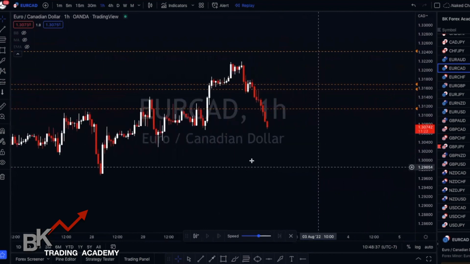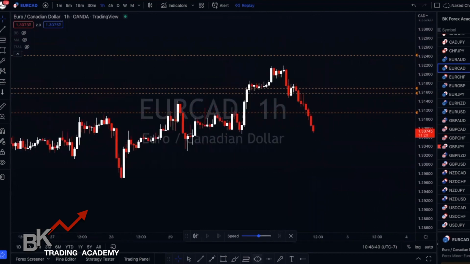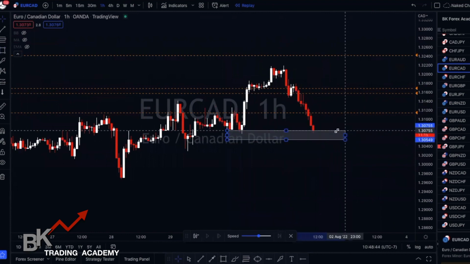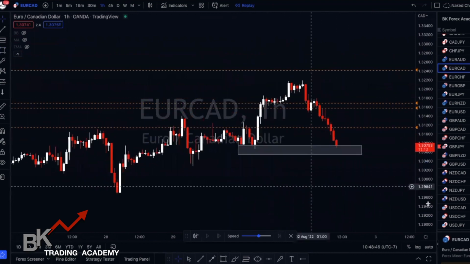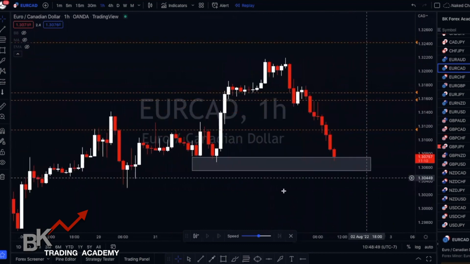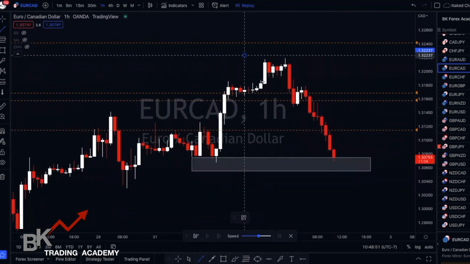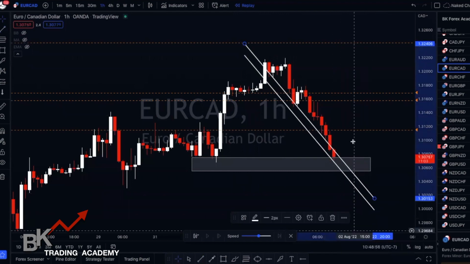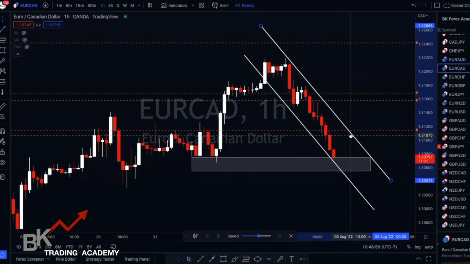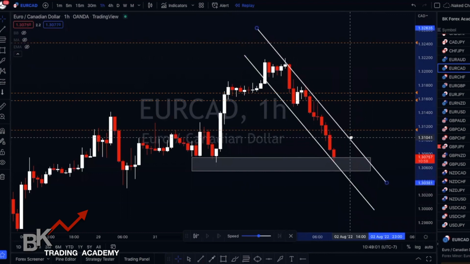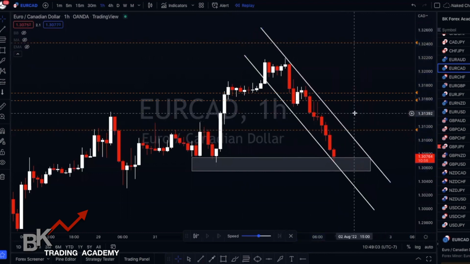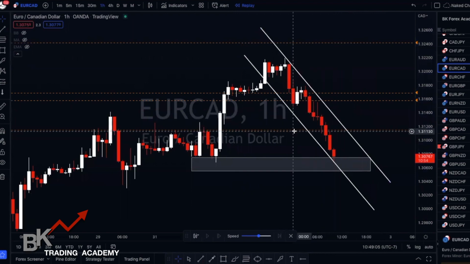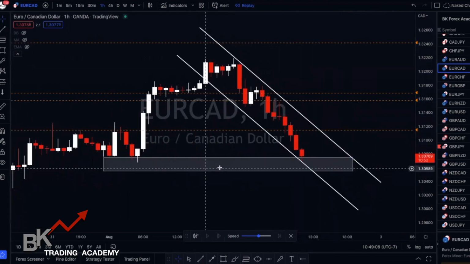But one thing you can see here is you have 1 hour supply. Now, could it break? Absolutely. But here's your 1 hour, I'm sorry, demand, not supply. Here's your 1 hour demand. So there's your 1 hour demand zone. And also, I can trap this price inside of a channel on the 1 hour. So here's my 1 hour channel. And if I clone this and just bring this up to my trend line resistance, there we go right there. Now, typically you want to have at least 2 touches off of your trend line on both sides, ideally. But you can see that price is rejecting currently off this zone.